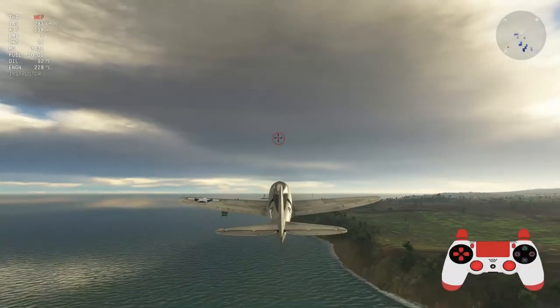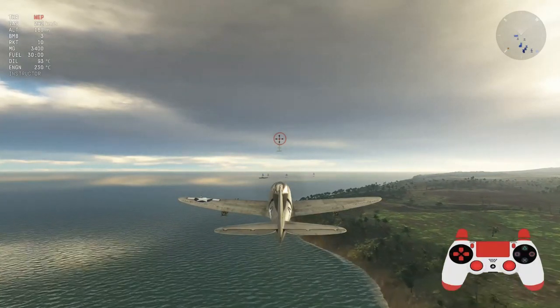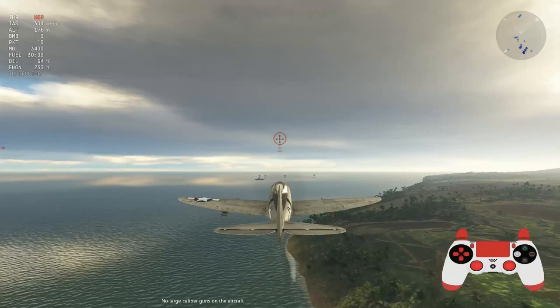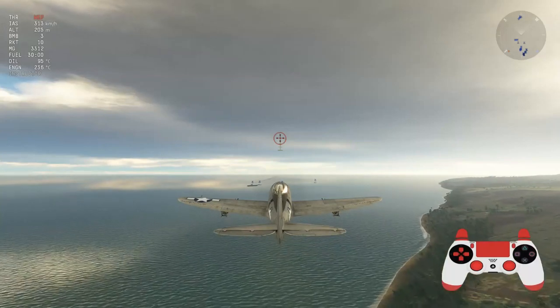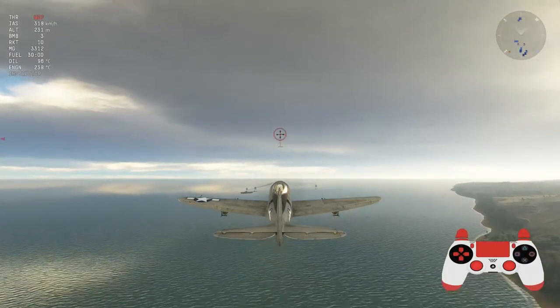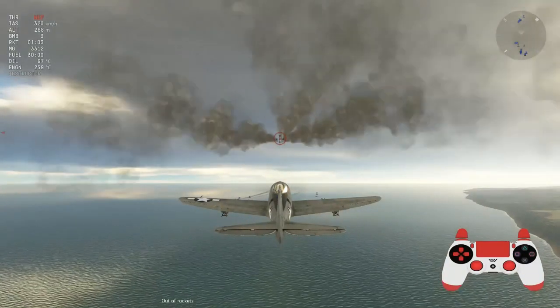And I've moved the guns to X and square, so it would be X for cannons rather, and square for the machine guns. Obviously we only have machine guns on the P47. I've also got the rockets on circle and triangle, so circle is rockets, and we've got bombs on triangle.